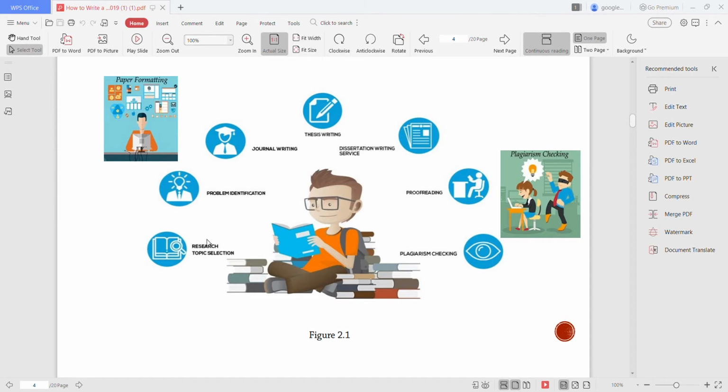After you have reached the suitable research topic, then go on to the problem identification. So most research comes from the problem identification.